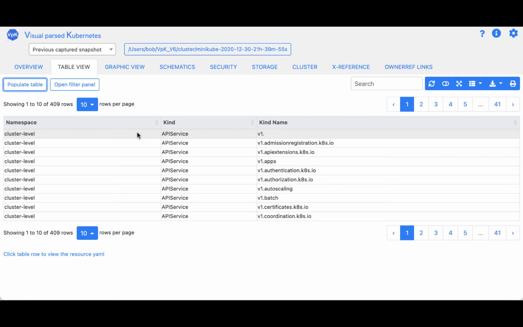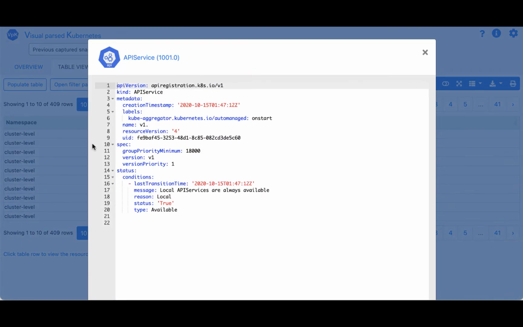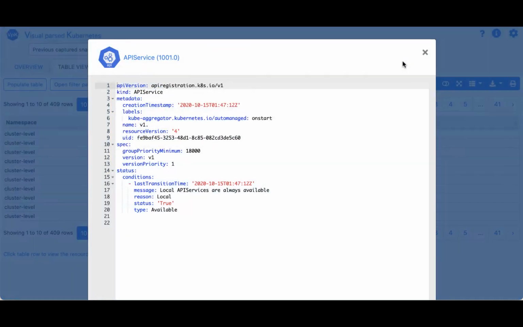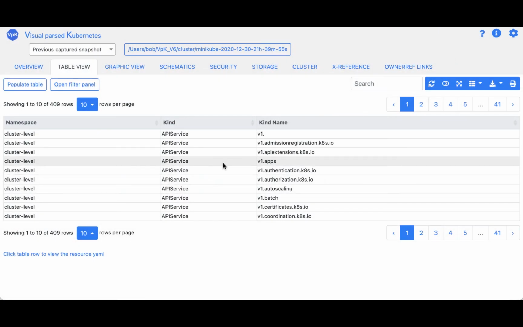As indicated in a previous video, if you see information in a table view, simply click on it. So we can click on any one of the values within this table, and it will show us the defined YAML for that resource. Also, if there's an icon in the view, you can click on the icon. Here's an icon, let's click on that, and you'll see that it provides a definition of the resource kind. To close that view, you can click the X in the upper right hand corner, or you can click outside that view and click on the background. That's the way that you would be able to select information within the table.